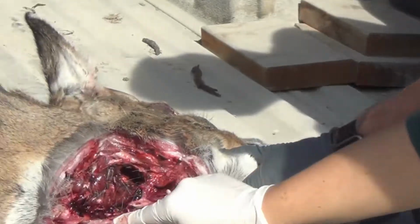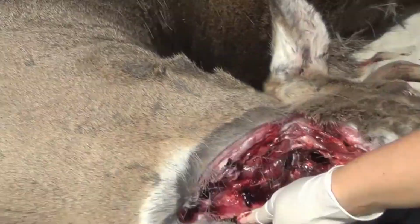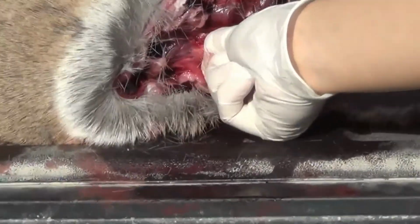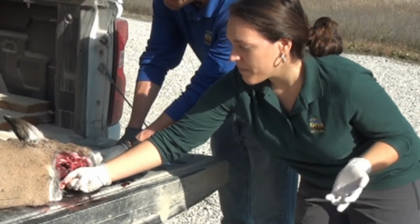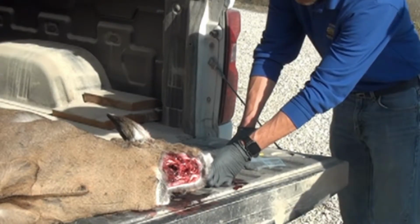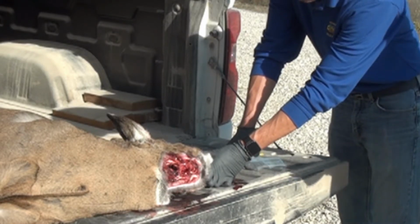So there's kind of a fluffy tissue right over here, if you can kind of zoom in on that. A lot of people get confused that this is the lymphoid tissue or the retropharyngeal lymph node. That's actually the salivary gland, and it kind of looks like a fluffy, cloud-like structure.